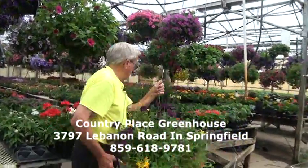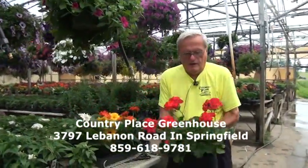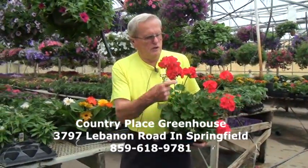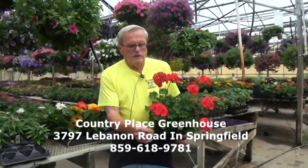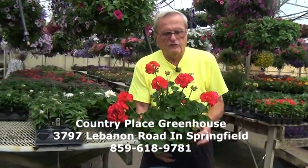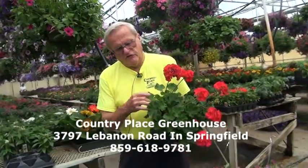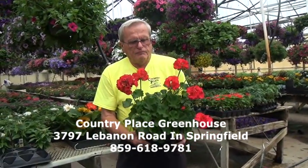That's just a quick lesson on baskets. Now, some of you go ahead and buy geraniums. Geraniums have to be deadheaded. This one isn't too bad, it's still got some bloom to it, but I'm going to take it off anyway. Slide your finger all the way down and break it off at the bottom — don't leave a little stub sticking up, and don't cut them off up high with scissors. Take it all the way off. Geraniums need to be fertilized, and if you can get some calcium-based fertilizer, that would help out, because geraniums tend to acidify the soil a little bit as they grow. A lot of times a leaf will turn a funky-looking color and get spots on it because the soil has been acidified too much and the plant can't absorb nutrients properly. So you have to put a little calcium-based fertilizer on it.